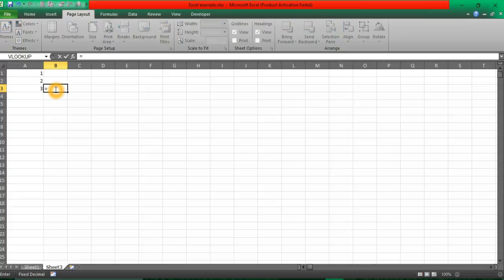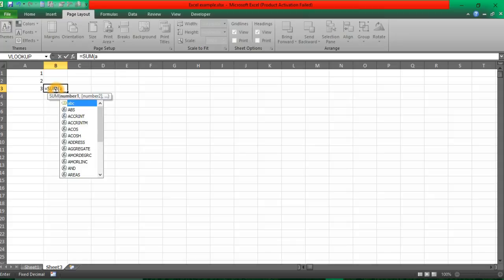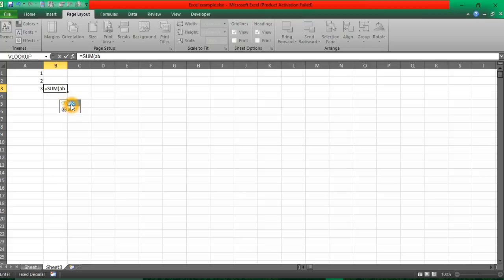Suppose you are working with a formula. I will take a very easy formula, sum, and then you are able to see this ABC. Suppose I click on this value. Did you see it highlighted the range which was named earlier as ABC? So the name manager helps you name a particular range of cells which can be used further in calculation. This is very useful.